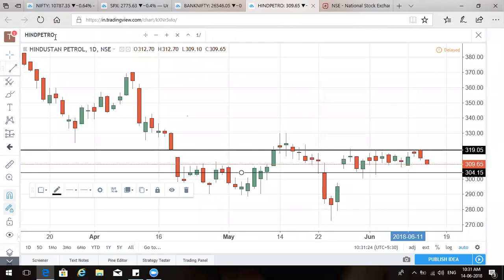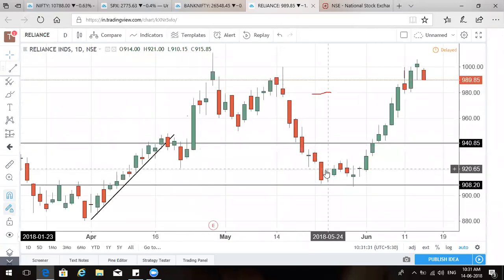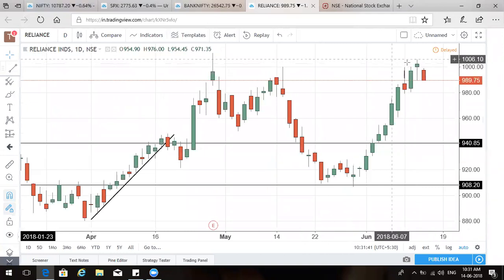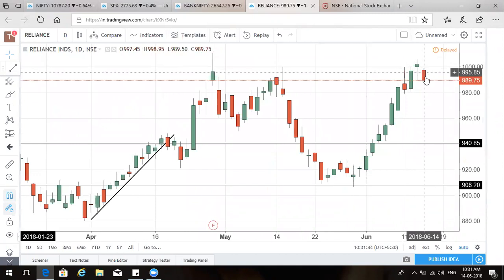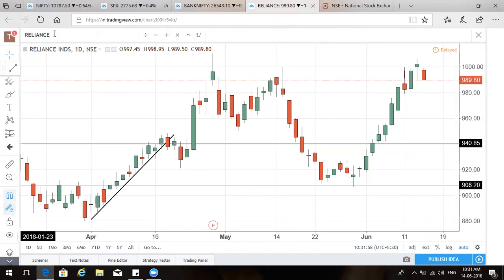So coming to the last part, let's see Reliance, because Reliance has been going strong. If you see Reliance right from the bottom making a W over here, there was a straight ride which took place on Reliance. Now the most important on Reliance, it is now coming back to the same highs, and what we see today is opening gap down and trying to pull itself down. If it goes below 89 or so, it is a clear cut downside towards 980 levels, which is easily possible. So that can bring down Nifty to lower levels. So Reliance is seemingly seeing some pressure on the higher side.